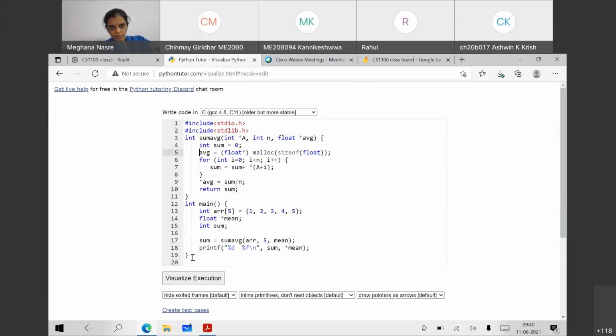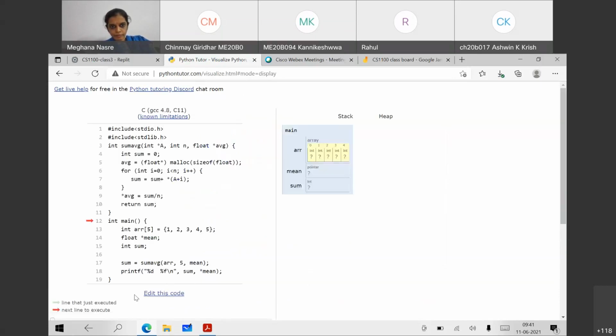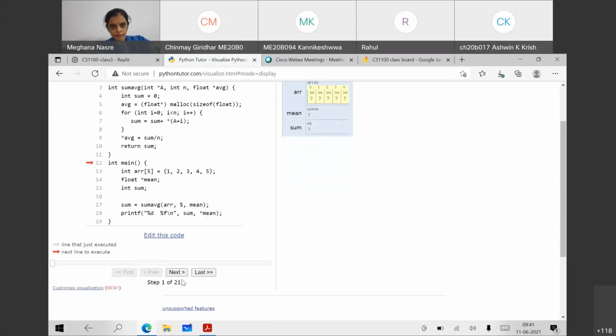So AVG is equal to float star. Yeah, so I'm just going to run it again. Okay, I'm really surprised why this doesn't show you what it is supposed to show.